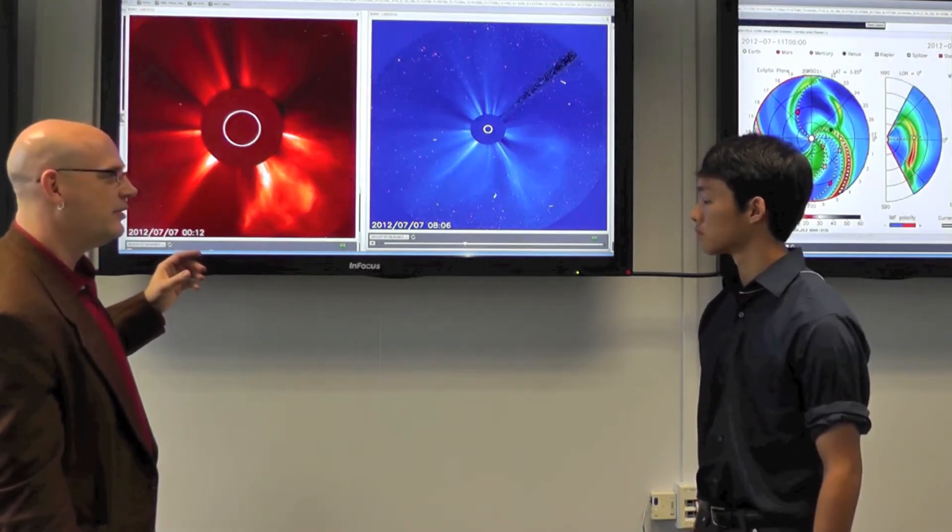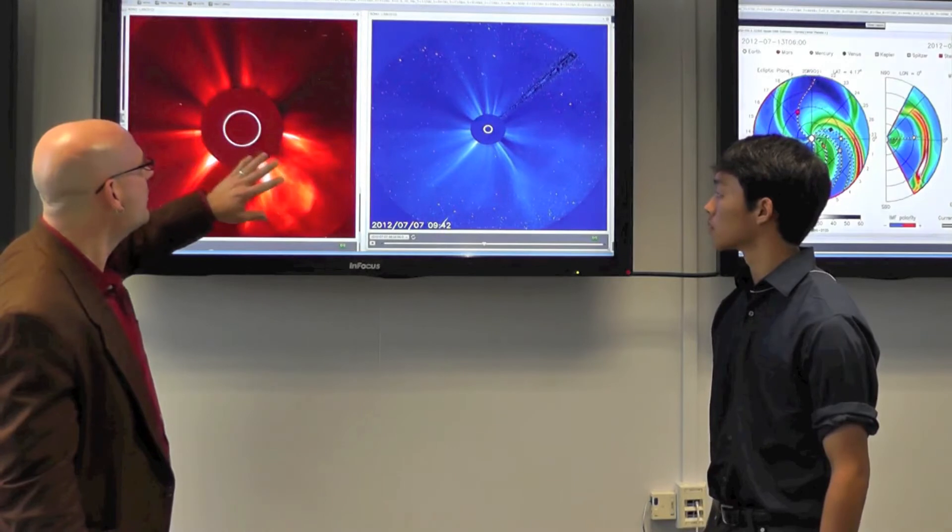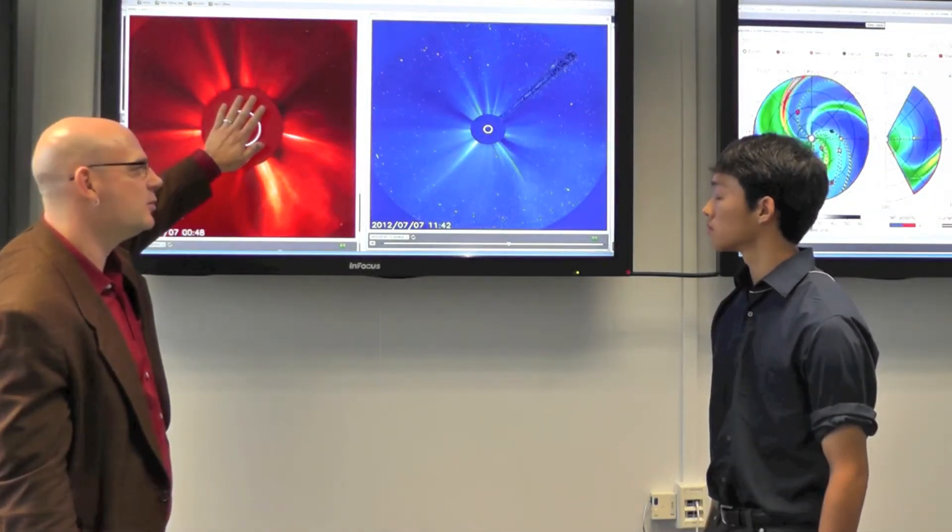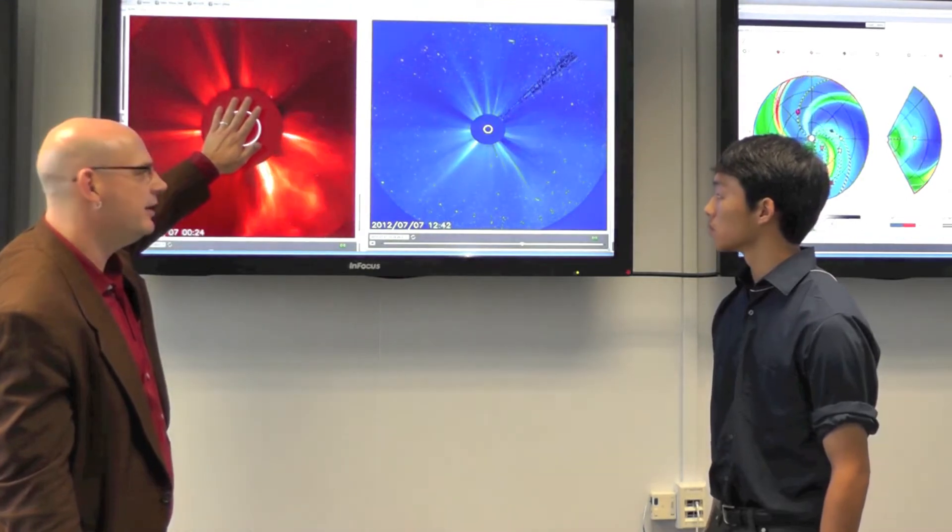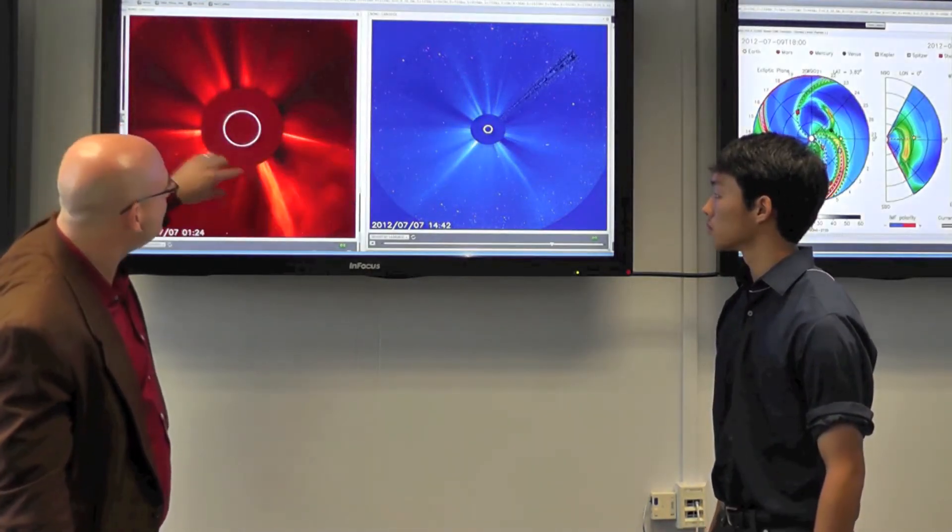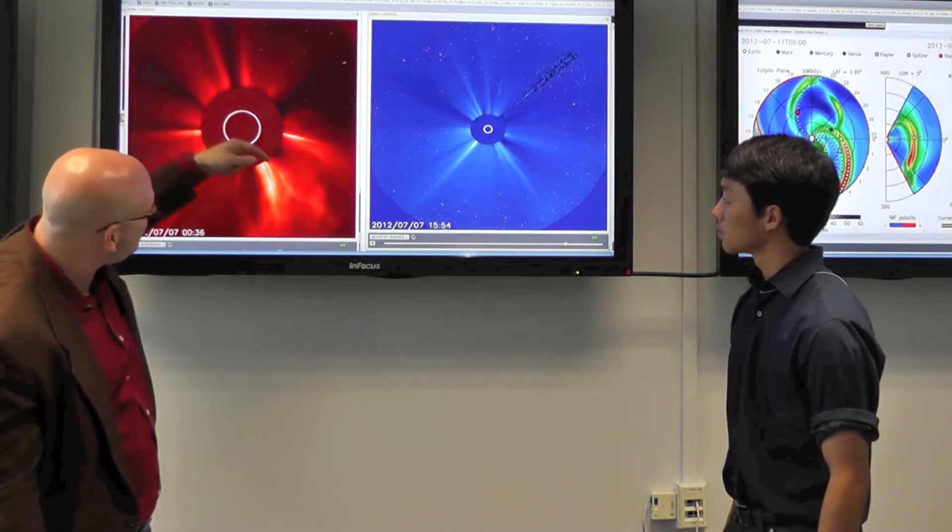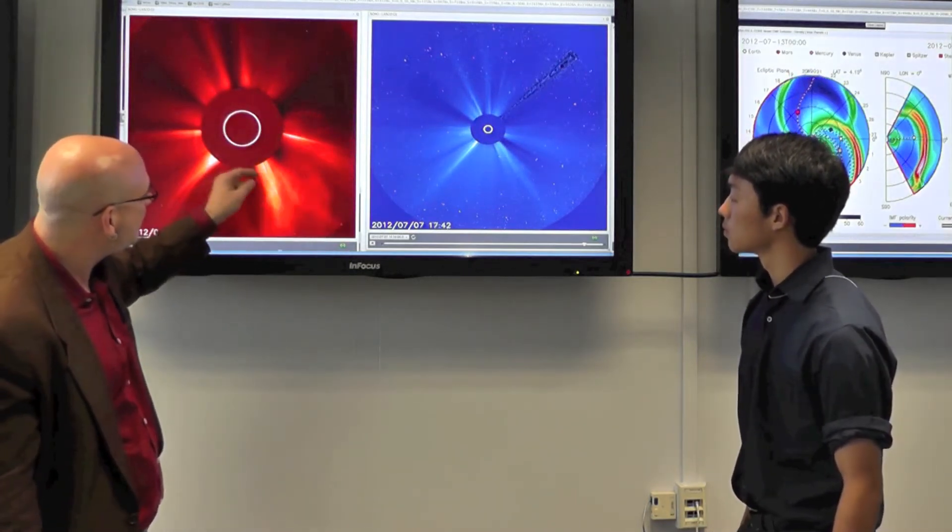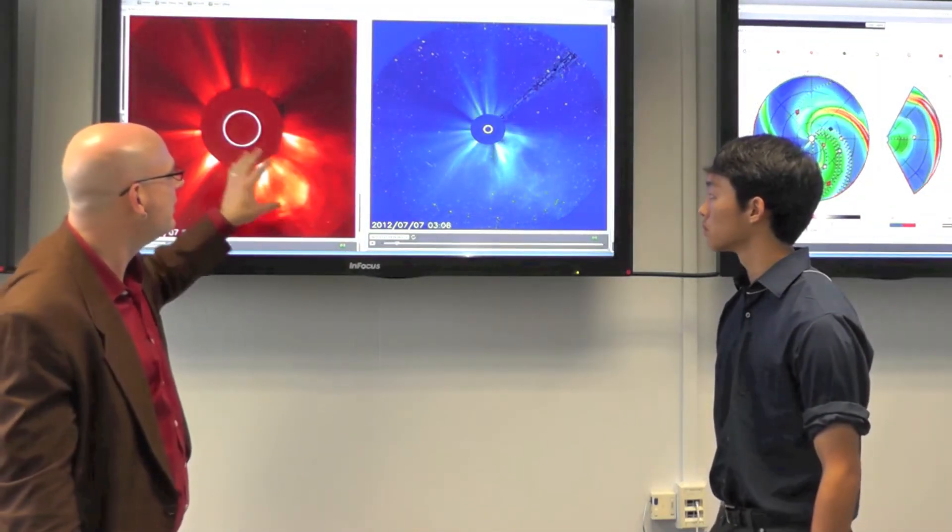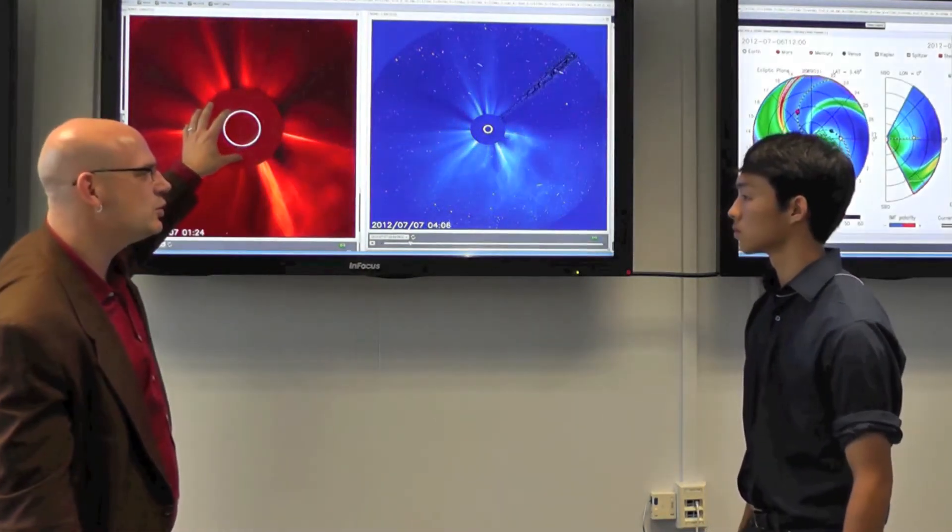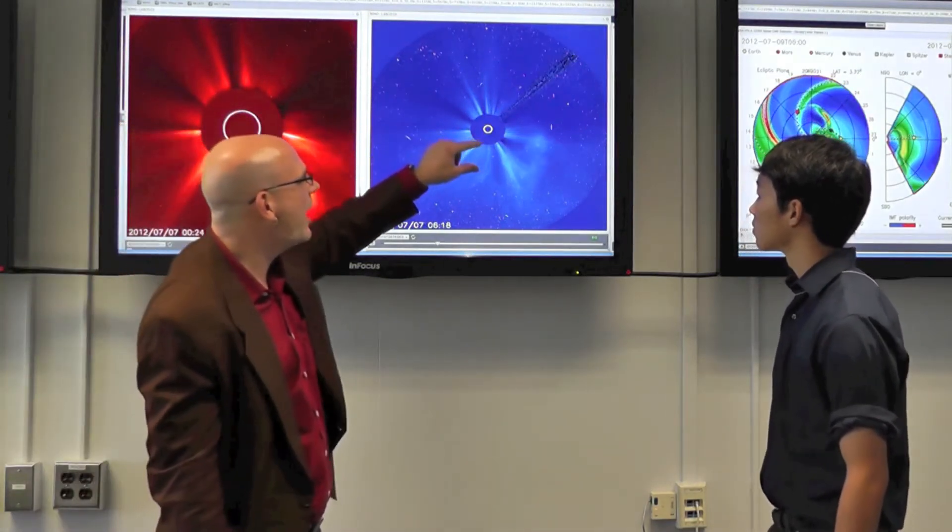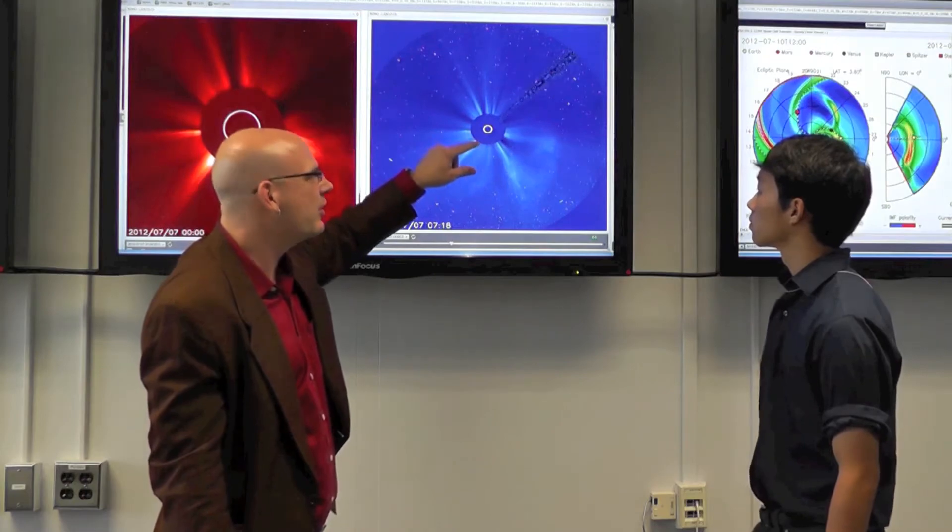And in this case, we use a different type of telescope, not as a direct imager like before, but we call a coronagraph. We block out the disk of the Sun, which is far too bright in white light to see these fainter structures, and then we can see this wispy structure coming out. These are actually images of the coronal mass ejection coming away from the Sun. This is from the C2 coronagraph, and from the same spacecraft and instrument, we have a wider field of view with what we call C3.